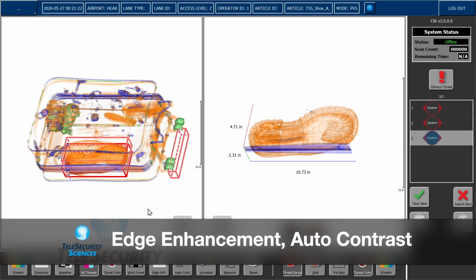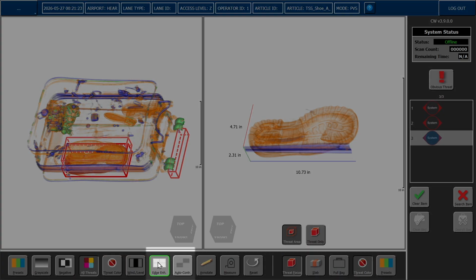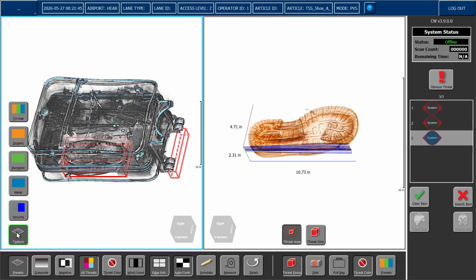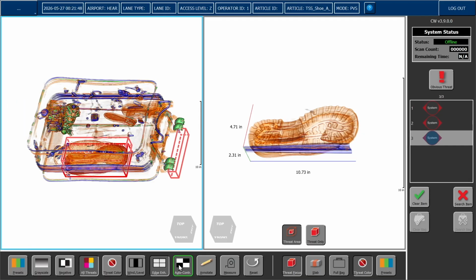The common GUI Edge Enhance button may be toggled on or off to increase the contrast of image edges and make image details appear sharper and more visible. To the right of the Edge Enhance button, the Auto Contrast button toggles a histogram equalization image processing function. This function improves visualization of image details throughout the image, including in the brightest and darkest regions. Both the Edge Enhance and Auto Contrast functions may be independently applied in all display modes and with each of the imaging tools in the common GUI.